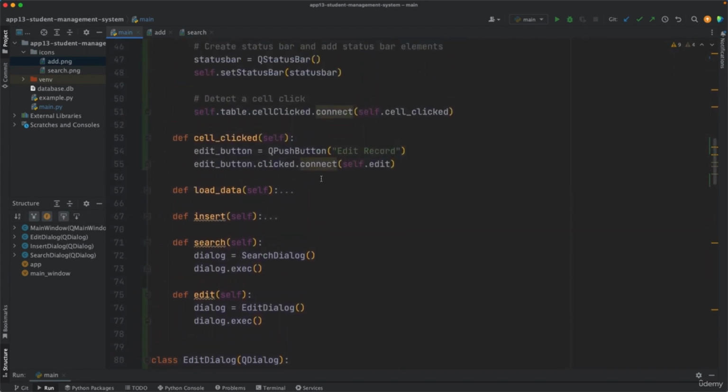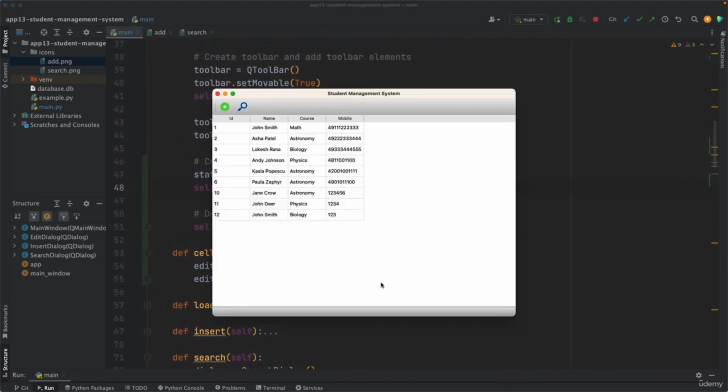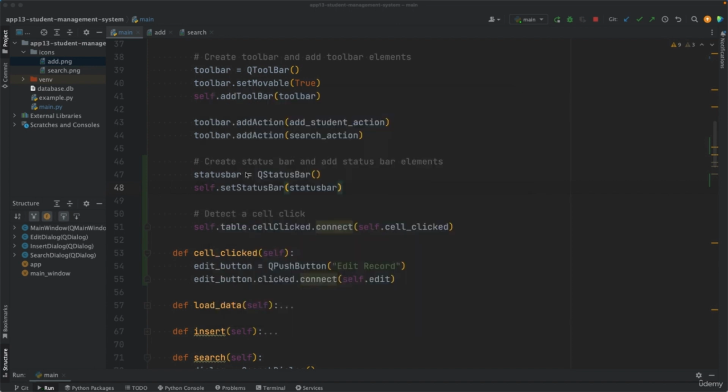So for now, we want to focus on the status bar. Let's run the code as it is now and see when we click one cell, we should expect the edit button in here. It's not there yet because we haven't added the button to the actual status bar. To do that, we want to refer to self.